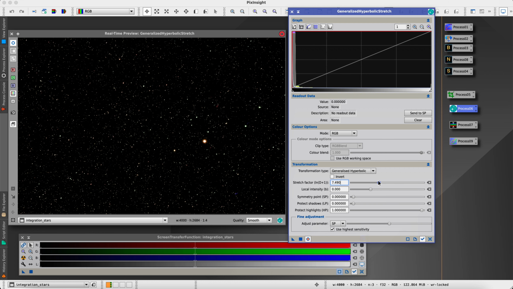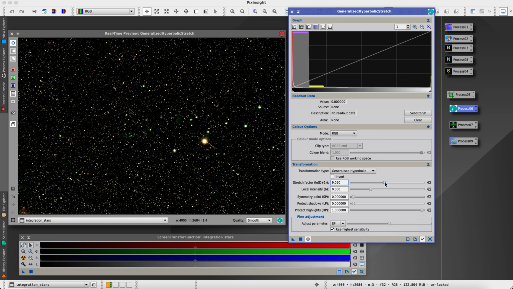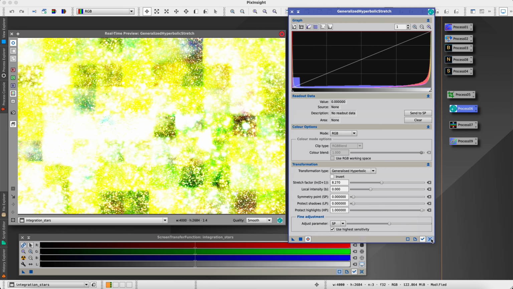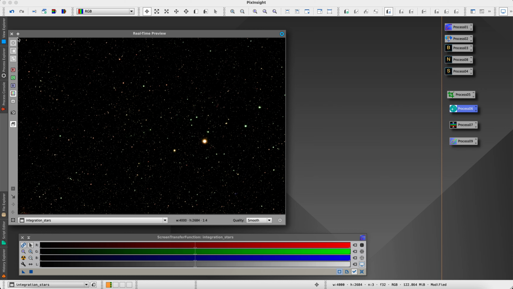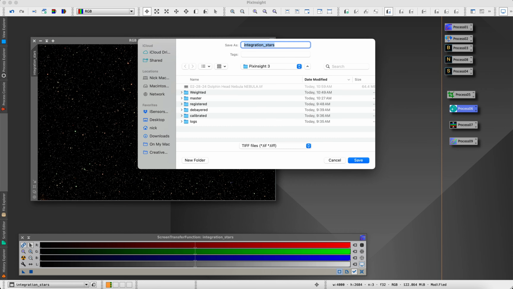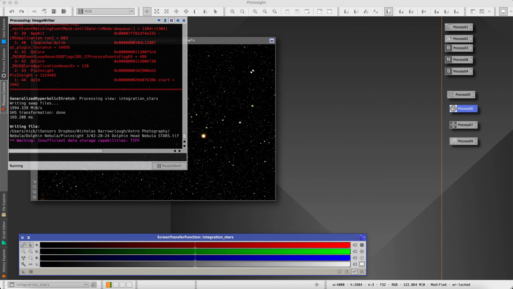I don't want too many stars, so I'm going to go somewhere around here with the intensity. I can always up it later in Photoshop, but I don't want too much, so I'm just going to bring it to around here. Okay, we'll apply that, close our preview, and then we save this also as a TIFF, but this one we're going to name stars, 16-bit.